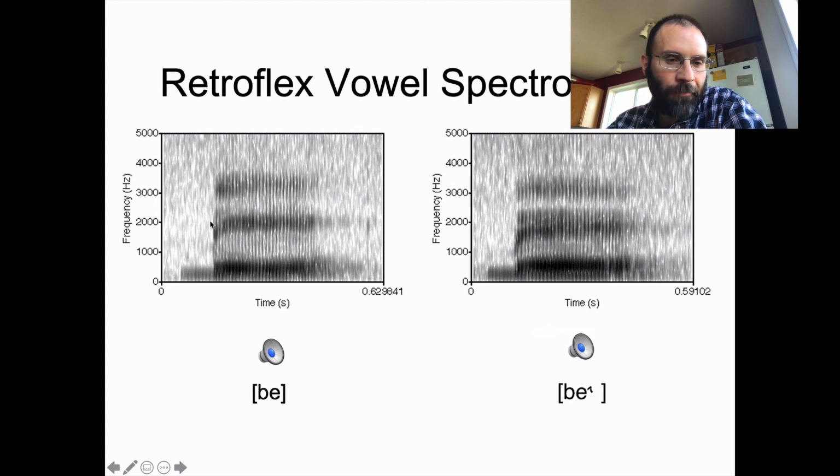So here's F1, here's F2 around 2,000 hertz, and F3 is around 3,000 for this particular token. And then when we rhoticize it, we get F1, F2 is a little bit lower, and then F3 comes down and sits right down on top of the F2 for this one. So it's a little over 2,000 hertz. Kind of like what we saw for Bard in American English.